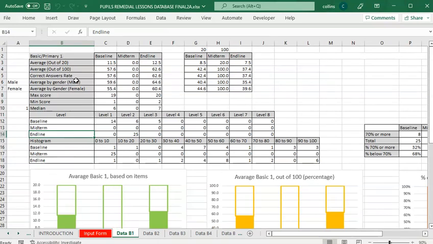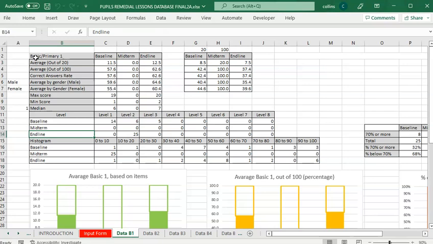Okay. So what I'm going to do is take you through the information as provided for basic 1, and you continue with basic 2 up to basic 6. All right. So once you finish with the entry at the input form, you do not have to change or alter any character, word, letter, number, or figure here, right? You just have to observe and then make your analysis, and then the inferences will follow. This is data for basic 1.